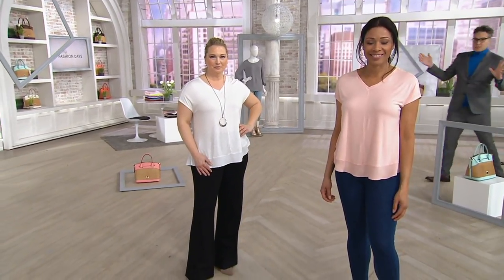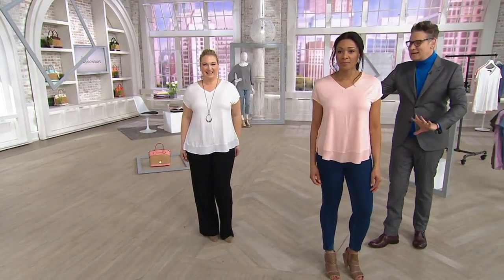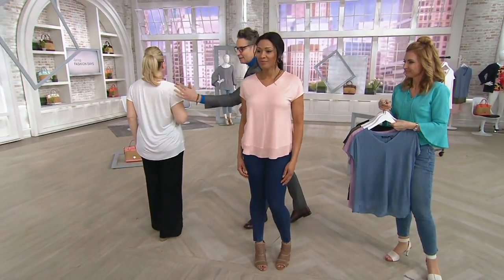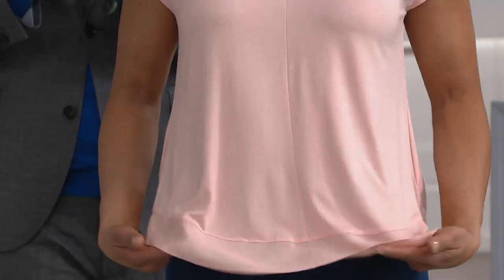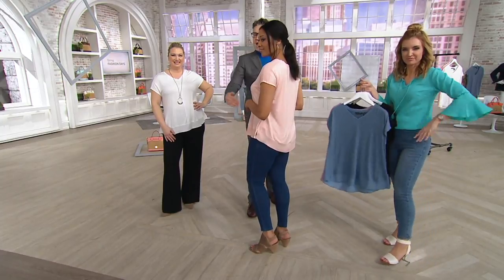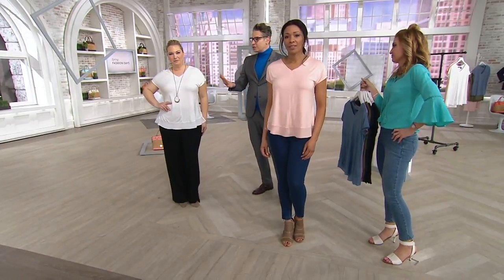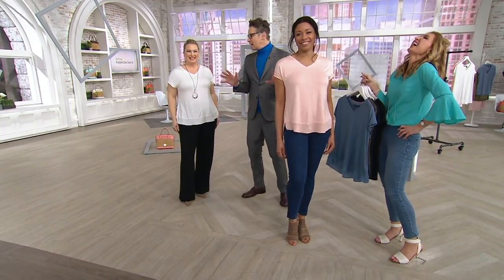Let me run to the model because I want to talk about our famous Halston swing. If you've never tried it, you'll notice we're giving you that hourglass shape and then it doesn't cling to the body whatsoever. It has an extended shoulder so you're getting upper arm coverage. The body is rayon spandex, and then all of that beautiful crepe de chine detail — that elevated, luxurious detail — with a side slit so it doesn't confine. There's enough coverage that Aida has it on with skinny jeans. It's really polished and chic, effortless. And this is completely machine washable, tumble dry low — it's not high maintenance, but man, you look like you're high maintenance.